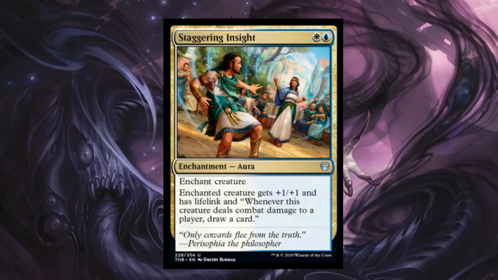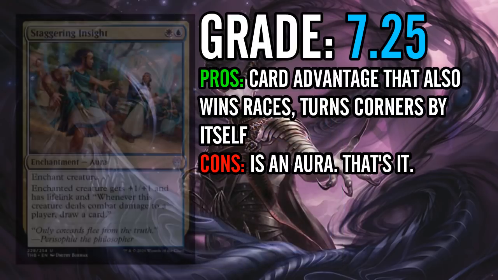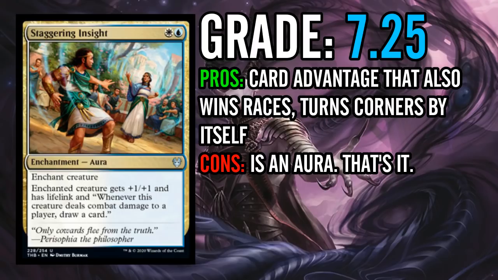It costs 2 mana, which I guess is a con if you're comparing it to Curious Obsession. But the only other real con is that this is an aura. And that's worth docking a couple of points from its overall score. But in the end, I'm going to give this card a 7.25. A 7.25 is actually, I think, where we want to be on this card. It's a lot better than you might think it is. And it's a lot different than Curious Obsession.